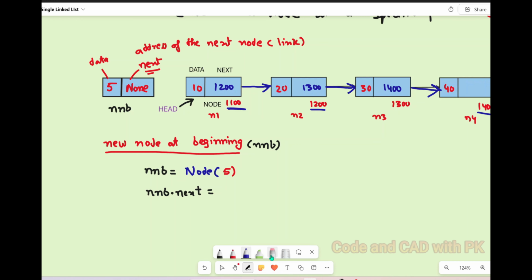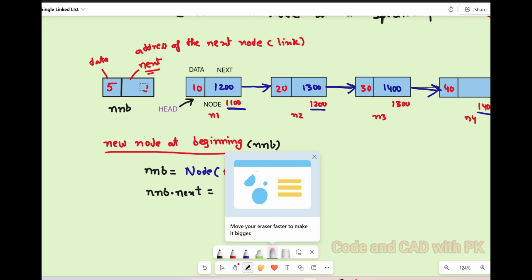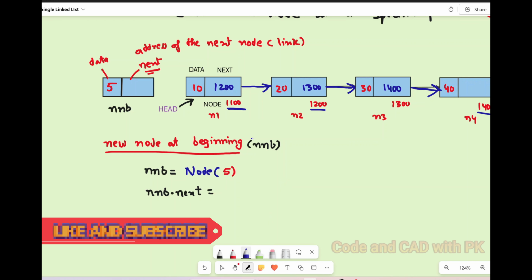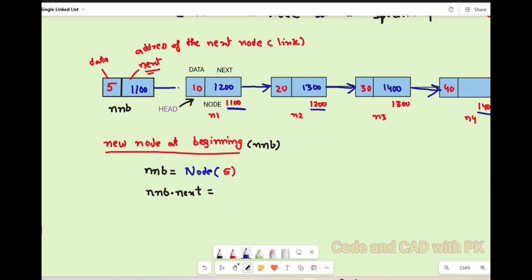So what we will do is remove this None and write 1100, then the link is formed. That means NNB dot next. What is this 1100? This is nothing but head. So you will write self dot head.